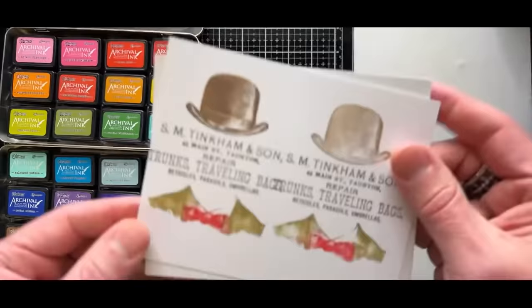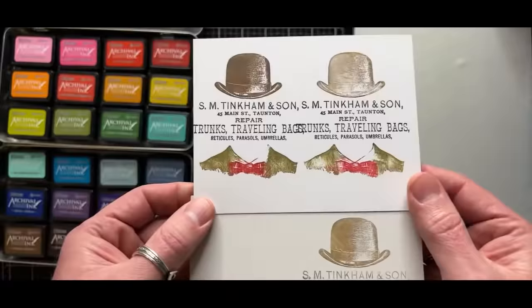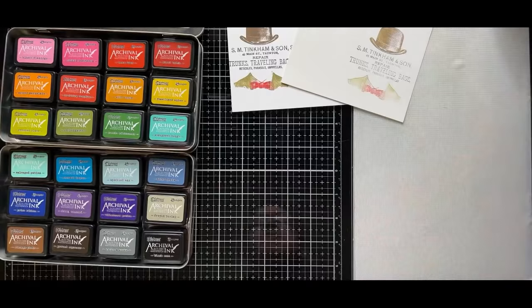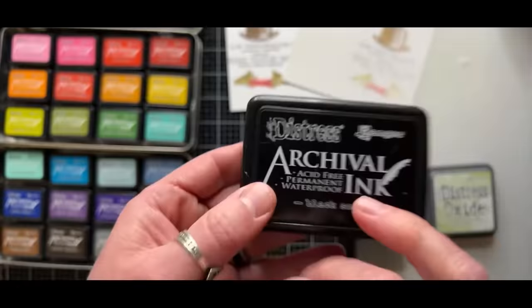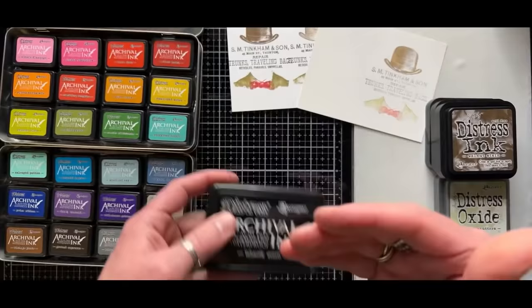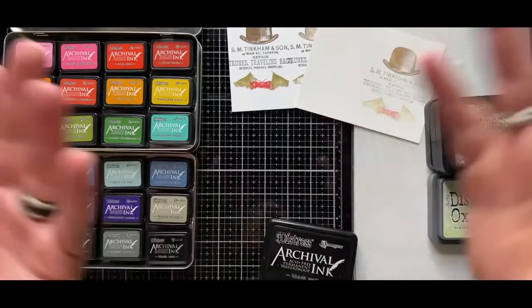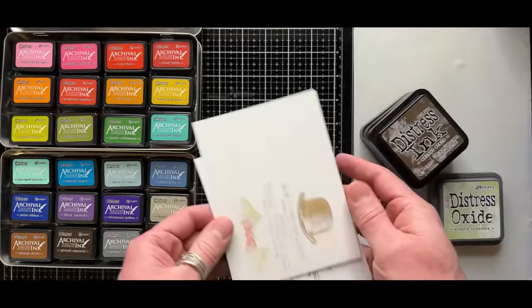That's basic stamping. Nice detail. If I would have actually planned this out, I could have had three different card fronts — this is still going to be good for collage. Is it safe to leave archival on stamps? Yes, perfectly safe. I often talk about priming my stamps with black archival. Just know that if you're priming your stamps with archival to use with distress, you don't have to worry — this is permanent and waterproof. Once this is on your stamp and it dries, it is permanent and waterproof. So if I put water-based inks on, it won't re-wet this. The only time I need to clean it off is if I'm going to go back into archival, because archival re-wets archival.